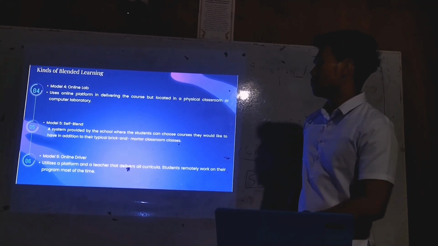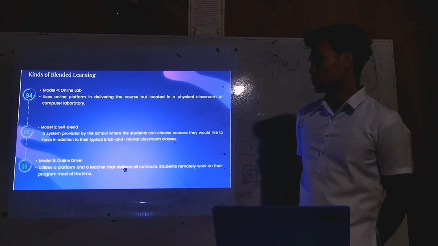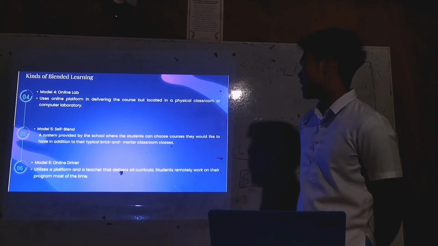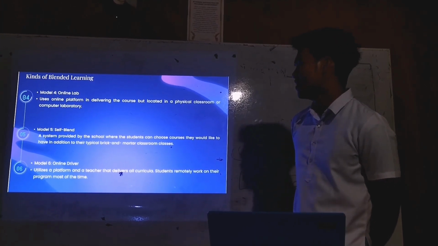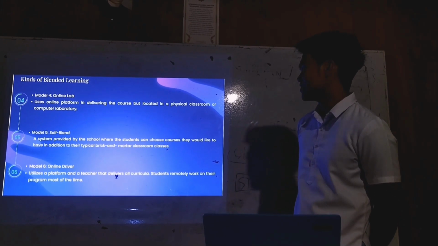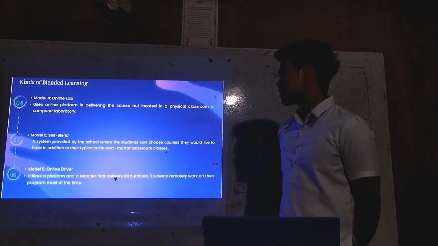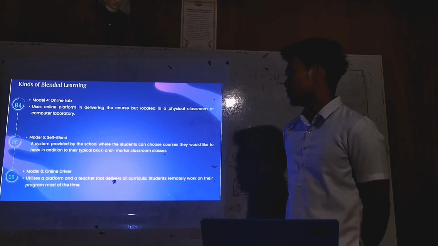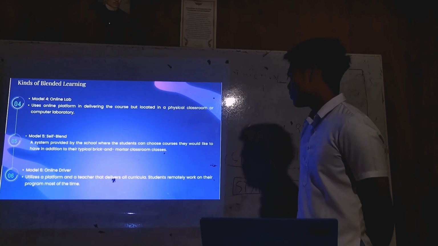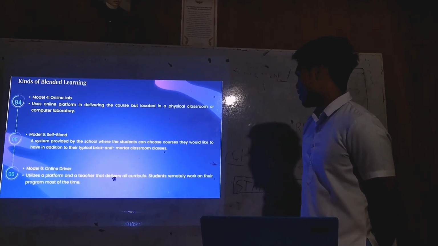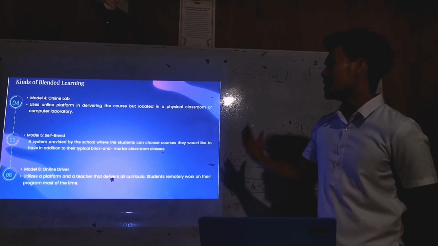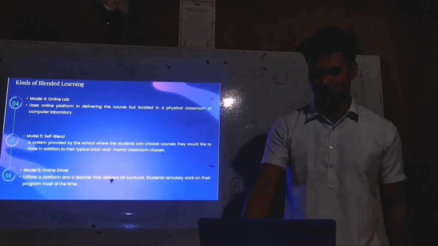Model 5 is self-blend, a system provided by the school where the students can choose courses they would like to have in addition to the typical brick-and-mortar classroom classes. Model 6 is online driver. It utilizes a platform and a teacher that delivers all curricula. Students remotely work on their program most of the time. So those are the kinds of blended learning.